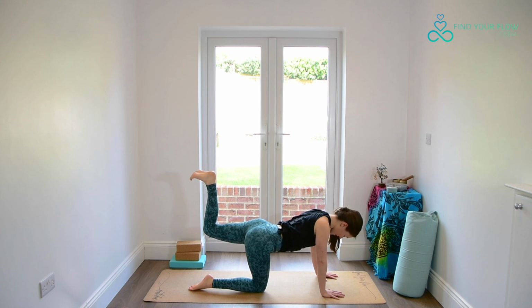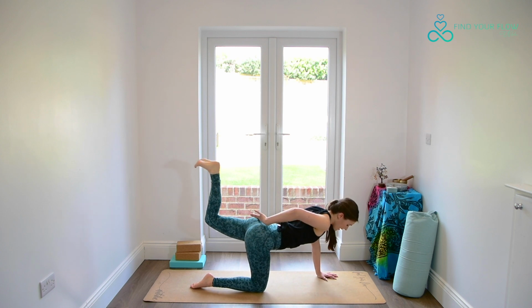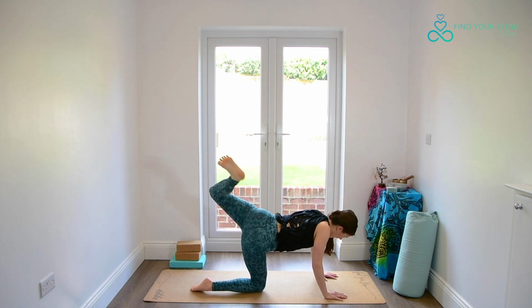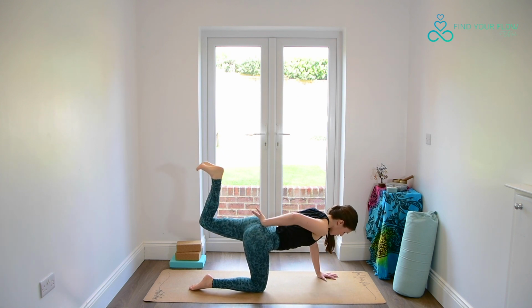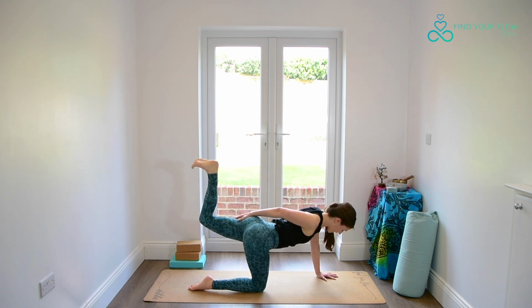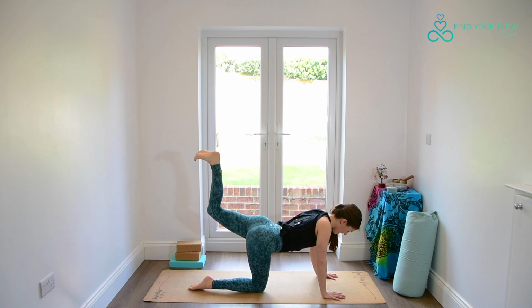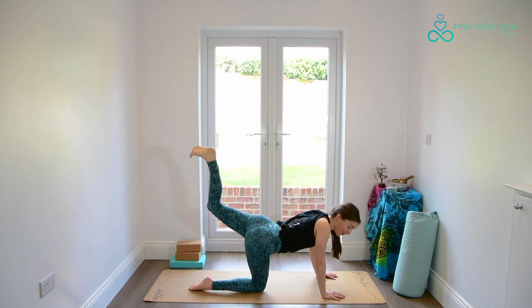Nice. And keeping this heel lifted, I'm just gonna pulse or bob this heel up and down, up and down. This is a really small movement, wanting to keep our pelvis space nice and level. So if we're going a little bit skew-iff, can we keep this lovely shelf almost, and just keeping our glute muscles and all of this space around the hamstring as well nice and active as we breathe and pulse for 5, 4, 3, 2, 1.